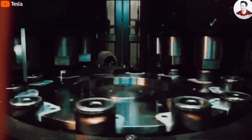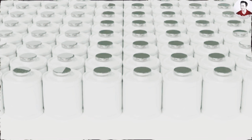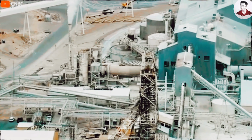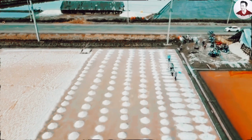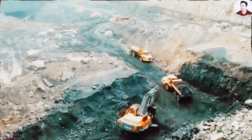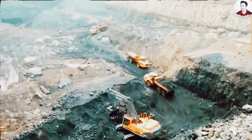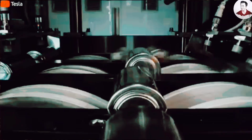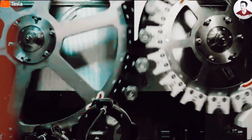Global market potential. Industry analysts estimate that the sodium-ion battery sector could exceed $11 billion by 2033. But considering the current momentum and investment, even that number might fall short. Automakers and grid storage companies are already placing big bets on this tech. Sodium-ion cells are expected to serve as a backbone for energy storage systems and urban mobility, where cost, longevity, and low maintenance matter more than extreme energy density.